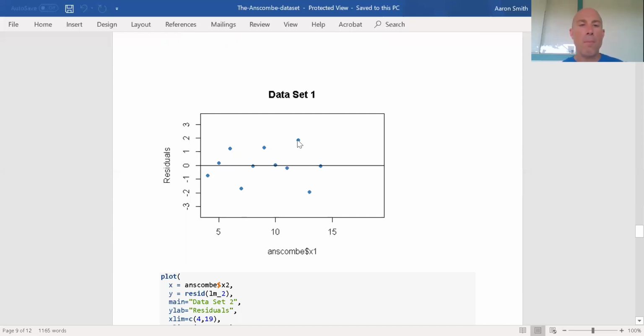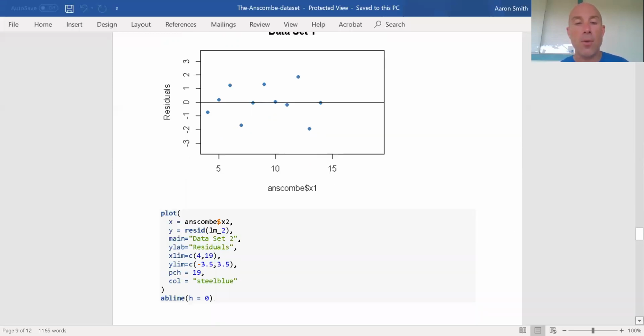Now, the residuals are big enough for the size of the data that I'm working with that I wouldn't trust this for prediction, but I could use this model for inference. So the first model, I'm okay with using it for inference if this is what I was seeing in real life. Now let's go down here.